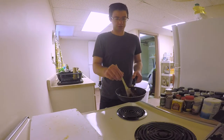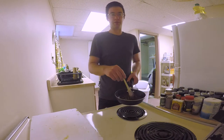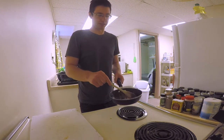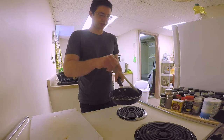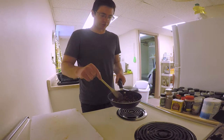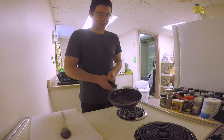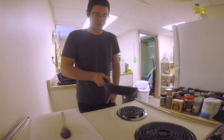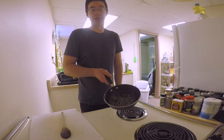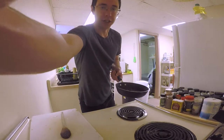So this is the thing. When you're sautéing the spices, make sure you have the right oil that doesn't burn at a certain temperature. Because if you have the wrong kind of oil, it'll give everything a very dark texture, smell, and flavor. You'll learn from your mistakes. And toss it out.